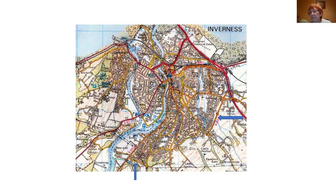This makes it really quite irritating to drive, but it's ideal for a talk like this because I'm going to roundabout-hop from Inches to Tom Nahurig and look at the different sections of road and what was happening. I'm just going to start with this little bit of road here between the A9 and Inches Roundabout — this is really just an access road to get traffic from the A9 to the Southern Distributor Road.